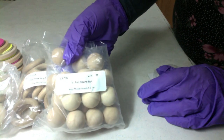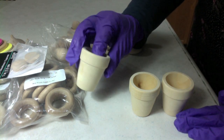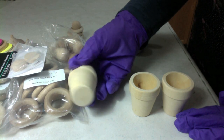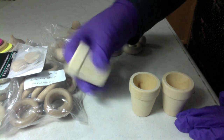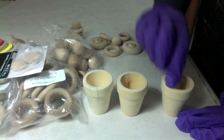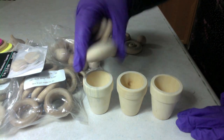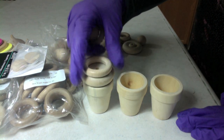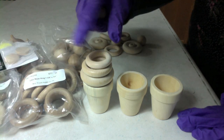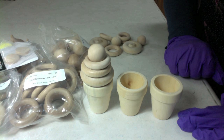This is also from Bearwoods. I have one inch round balls. For my ice cream cone, I spent a lot of time looking for the right shape. One day I was in the dollar store and saw these tiny plant pots — they're obviously just for crafts because they don't have a hole in the bottom for draining water. If you combine a wheel, one and three quarter ring, the one and a half ring, and the one inch ball, you've made an ice cream cone.